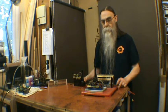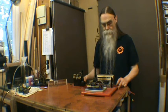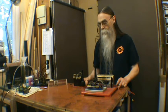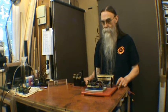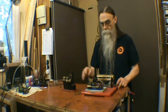In the late 1970s, Mamod updated their whole range, and especially the stationary engines, and they introduced the SP series, which replaced the SE series. There were originally five models in the SP range, numbered, not surprisingly, SP1 to SP5. And this is the SP1, and this is the SP5.